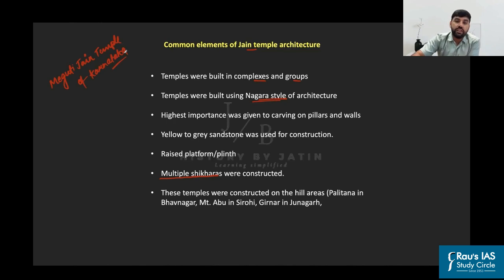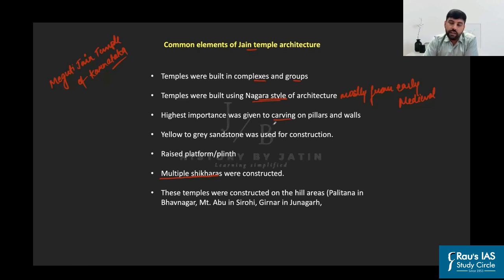Because Jain temple architecture was mostly from the early medieval period. This Palitana I was talking about, the Mount Abu Dilwara temple, all belong to the Solankis. Girnar, what we are talking about? We are talking about early medieval, 8th, 9th, 10th, 11th century. But when we talk about the Sittanavasal caves and others, they belong to the Pallavas, Chalukyas, 4th century, 5th century, 6th century. So from 4th century to 11th century, there's a difference. That's why mostly Nagara style.